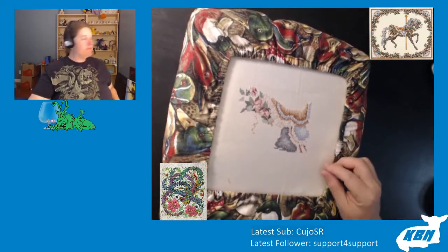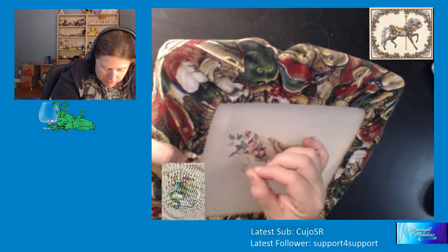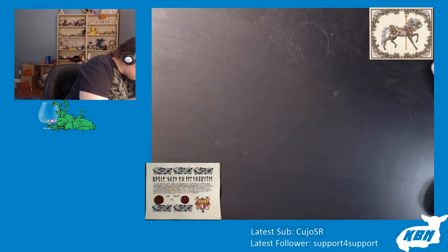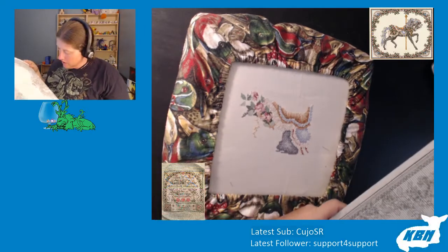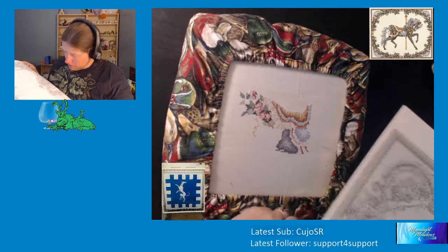So, look at my pattern. I think we are going to be moving in here. My pattern's off the side over here, and let me see if I can figure out exactly where we're going. Two colors in there. Look at that. I do apologize. I'm looking at this pattern trying to figure out where I am. It's definitely one of those where-are-we-going moments. Bring it in closer so I can see without being out of screen. Okay, so this is this part here. All right, so we are working on letter C.